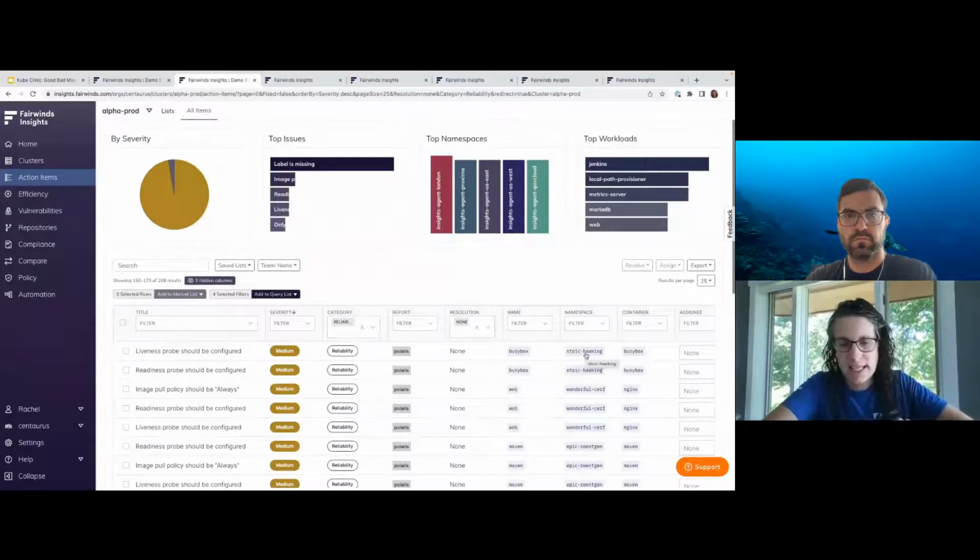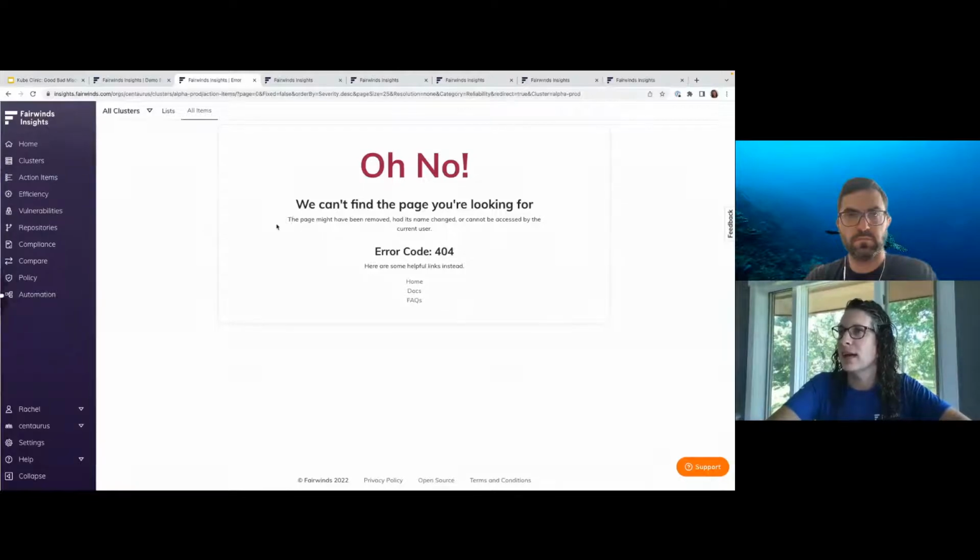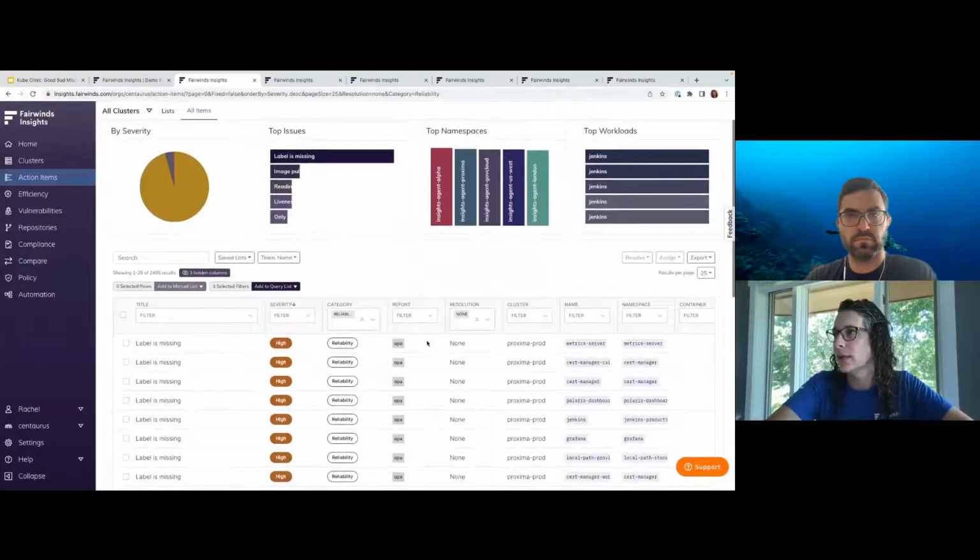Let's say that's one team in particular at our organization. Anytime that happens, we could set up an automation rule, which we'll look at a bit more, to immediately send a Slack notification to the channel where that team works. So anytime they deploy something into the cluster and the namespace that they work in, they're going to get notified in their Slack channel if it's something that they should be doing.